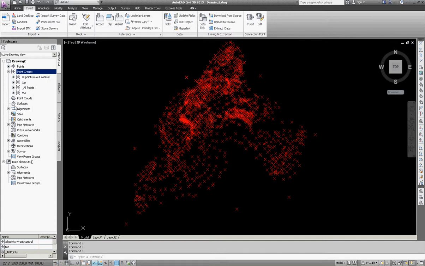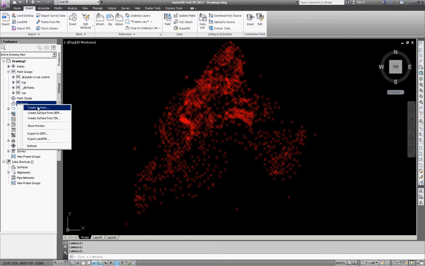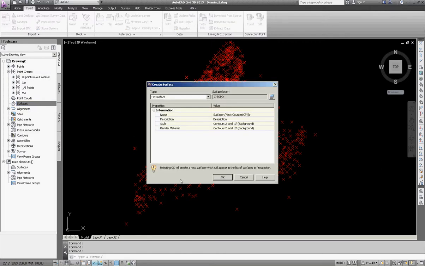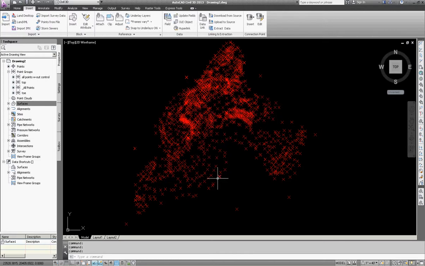So I'm going to include that into my new surface. So I'm going to right click on my surface and say create surface. It's going to give me a surface name, and it's going to be 1, 2, that sort of thing. So that's fine for right now. Typically speaking, I would name this surface something more descriptive so I understood what it was. But for right now, that's fine. So I'm going to hit surface 1, hit OK.